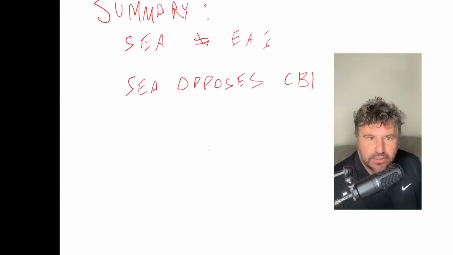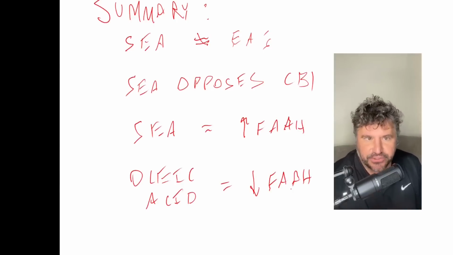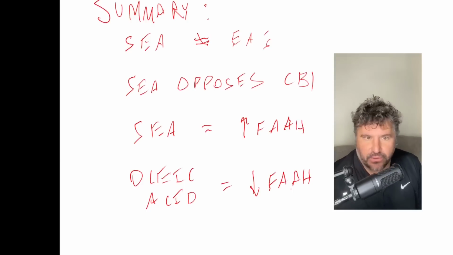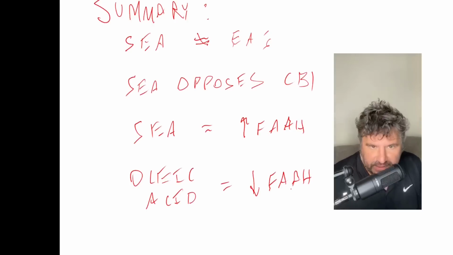I also showed that SEA, at least in glial cells, those are brain cells in mice, opposes the actions of an activated CB1 receptor, and showed that an overactive CB1 receptor we can say is causal in obesity in humans. And then lastly, I showed that as humans transition into diabetes, what you see is an increase in oleic acid levels and a decrease in stearic acid levels, and therefore presumably a drop in SEA levels, or at least you don't get the rise in SEA levels that you see in the other ethanolamides as people move from obesity or metabolic syndrome into diabetes. And I showed evidence that SEA and oleic acid have opposing effects on FAAH activity, which is the enzyme that breaks down AEA and OEA and the other ethanolamides.